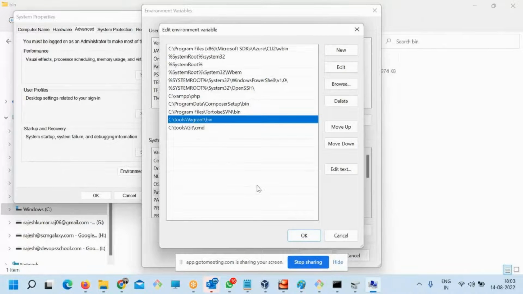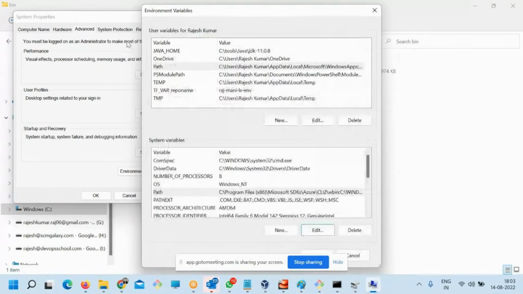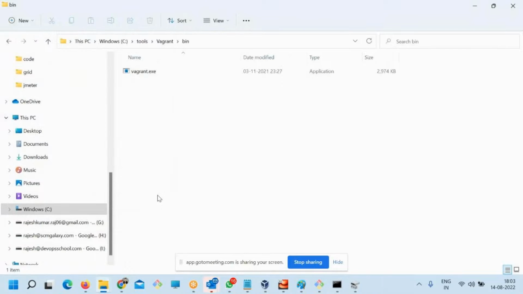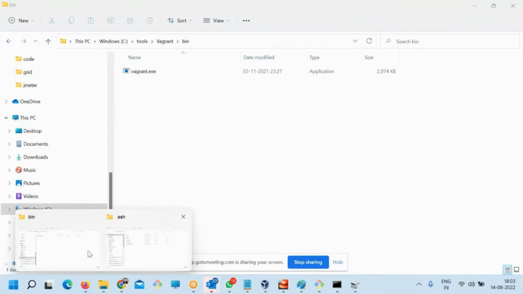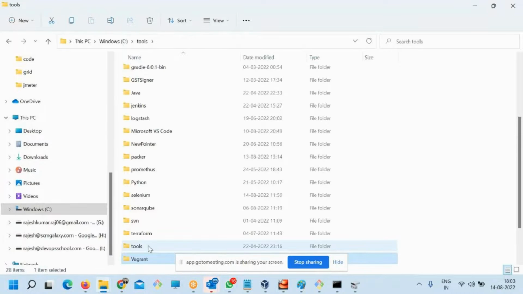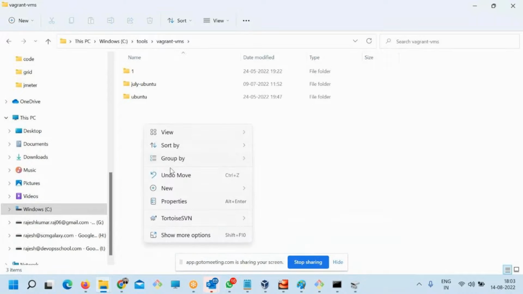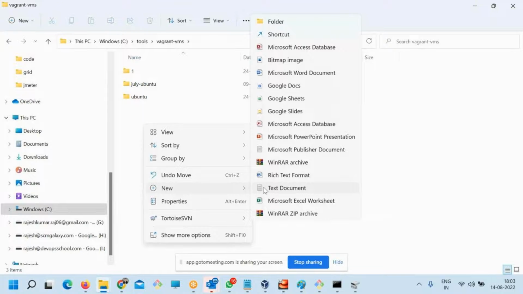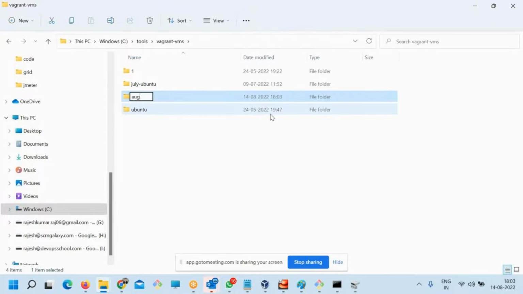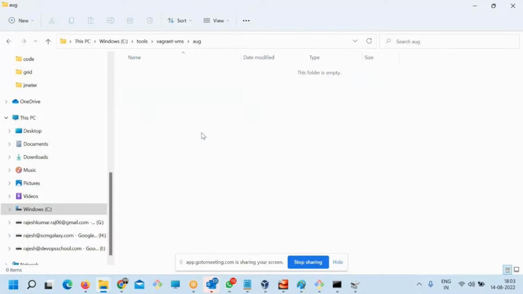Okay, so this is the user environment variable, this is the system environment variable. Okay, so done. This is how you can do the Vagrant installation. After that you have to do something. What? I'll create one directory, and this is the directory I'm creating, August. It should be an empty directory, okay?